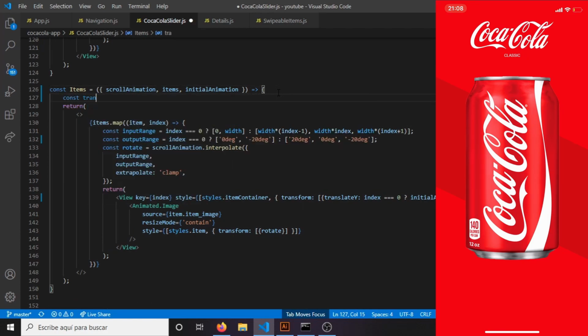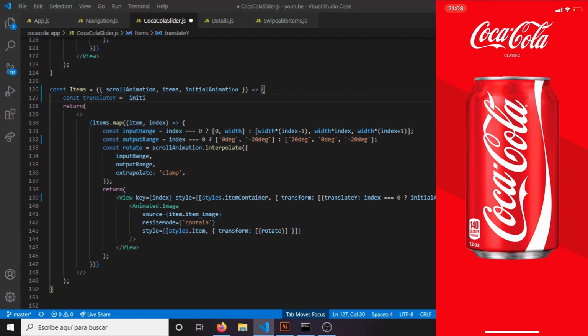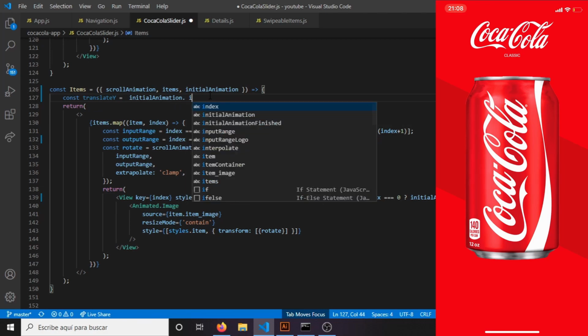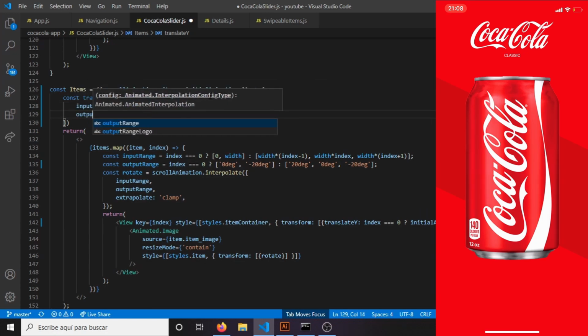We're gonna translate y. Input range from 0 to 1. Output range 500 to 0.